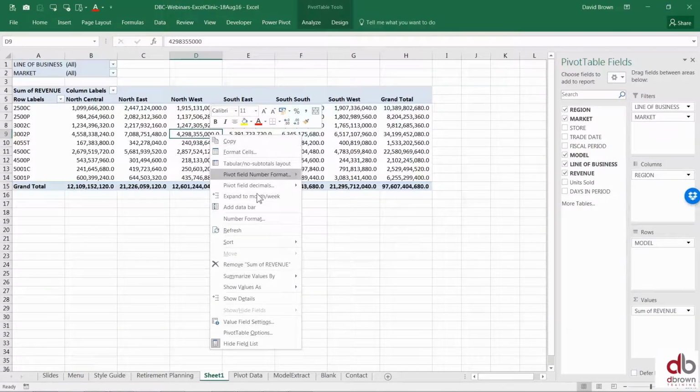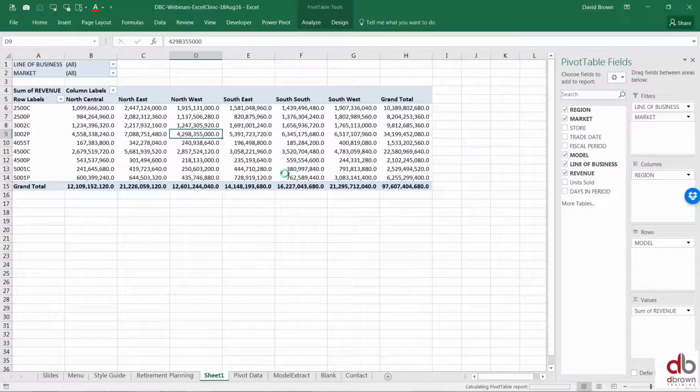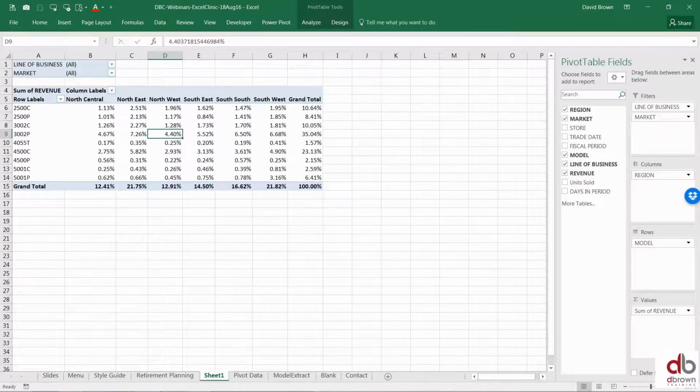There are all sorts of nice things you could do here. But the key thing is "Show values as." The value I'm showing, if you see on the right, says no calculation. These are all the other analyses you can do. Different analysis, but all you want is percentage of grand total, and you see your pivot table just changes to the percentage of grand total straight away. And this is the report that we wanted.